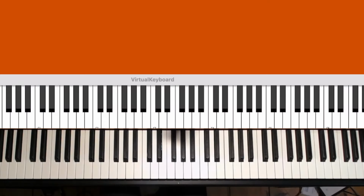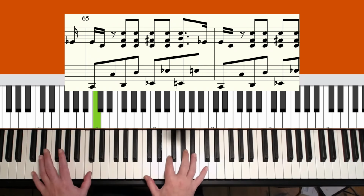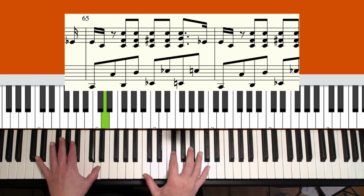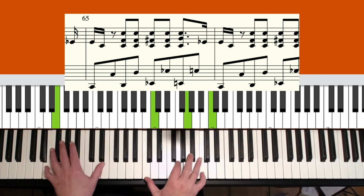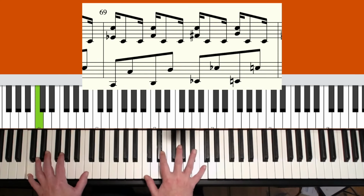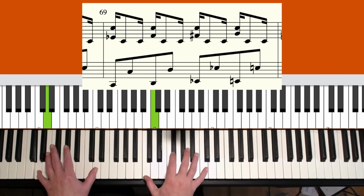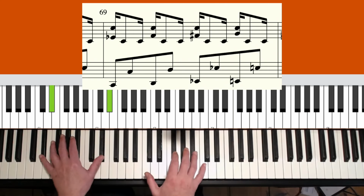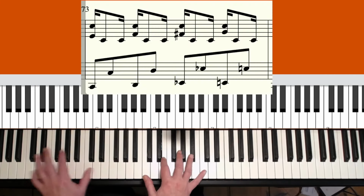Now we're moving on to harder territory. Run-ups, training. What's that? 16 syncopations. Now all we do in the next one is switch the minor third to the major third.